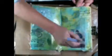I'm going to use the pouring medium again. So I'm almost using it as an adhesive, which is kind of fun. Well, not kind of, I am using it as an adhesive. Because I want to keep this glossy shine that's going on. And this page is going to take a really long time to dry. So be patient. Do not close this book for seriously 3 or 4 days. Or put a Teflon sheet in between if you are going to close it.